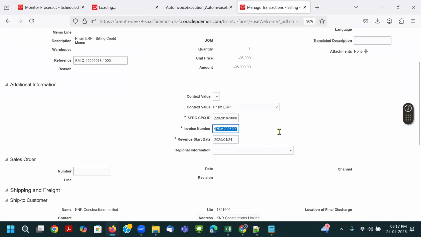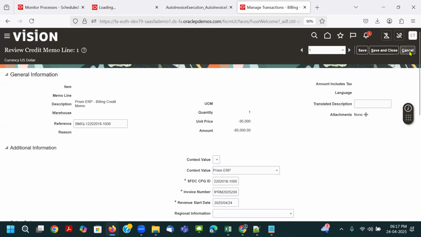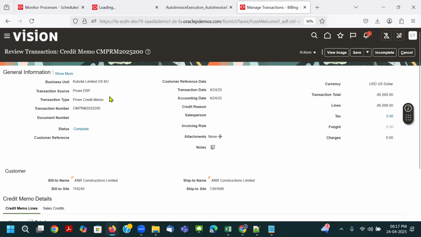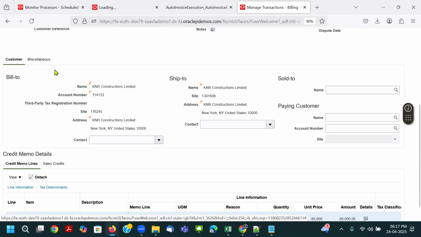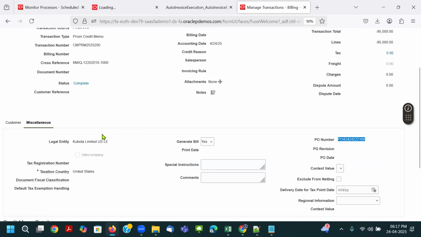So the BQ ID, invoice number, credit memo number, transaction date. And if you want, you can see it at the show more level also. It will get all the information you want.